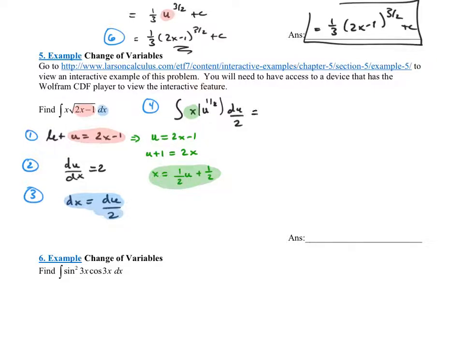This is a really tricky problem. This is a very, very good test problem. Almost always teachers, including myself, put something like this on the test. So please make sure you check this out.